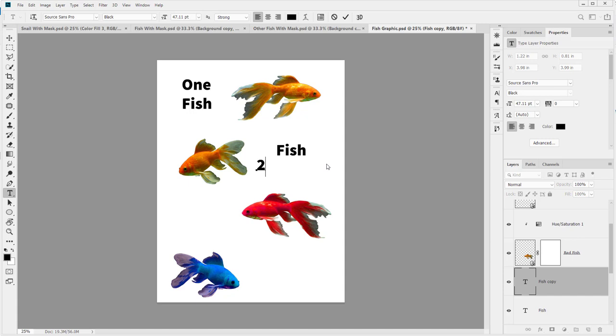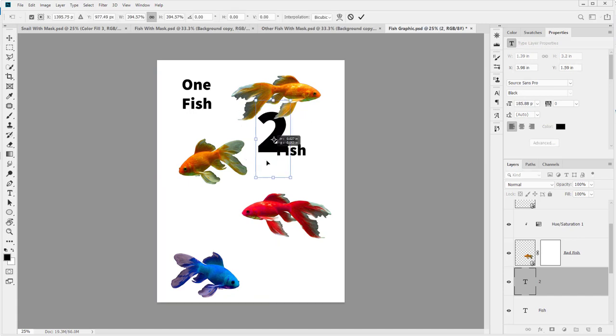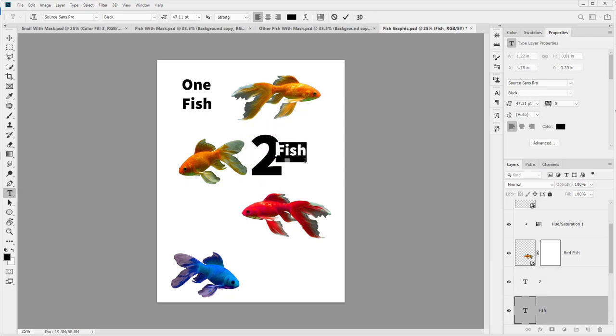We'll have a two fish. And we'll have a red fish.